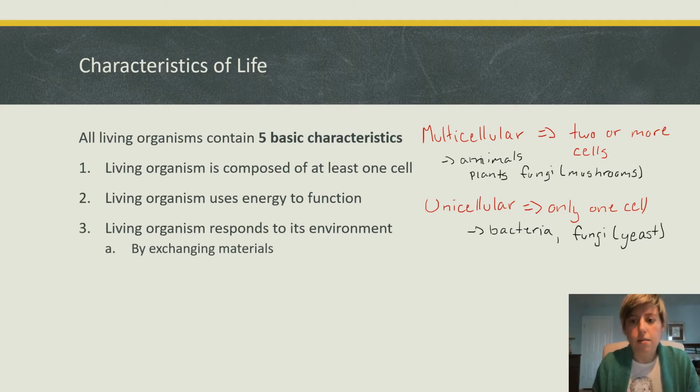So things like anything that is in the animal kingdom. So humans are part of the animal kingdom. We consume oxygen, because it's one of the necessary gases that we need to survive, and we exhale carbon dioxide because it's our waste product. We consume food as our source of energy, and we release waste products. So we're exchanging materials from outside of the body, inside of the body.